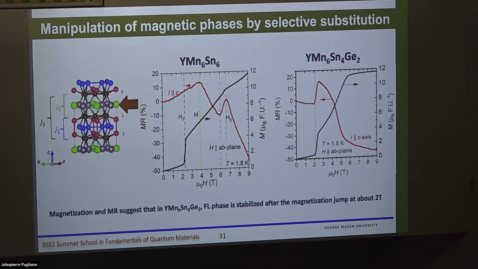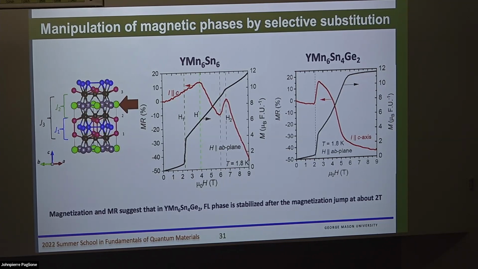Then we tried to replace this tin. And again, this is the strategy of tuning the properties of the material, right? There are three different tin sites. Let's replace this tin. We tried to put in a lot of germanium, but we could not get more than two germanium going in, the maximum we get. And we realized with X-ray analysis, as well as Igor's calculations, that it prefers going only to this site, which is the most energetically favorable place for the germanium to go.